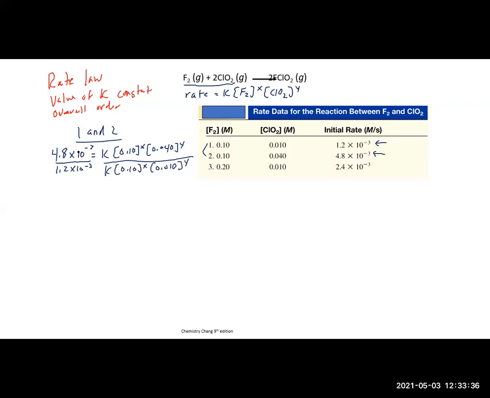At this point, we're going to do some math. That's going to give us a 4 here, equal to, same idea as last time, we don't know what K is at this moment, but it is a constant, so it should be the same on top and bottom. We don't know what X is right now, but again, it should be the same on top and bottom, which means these will also cancel out. That's going to give us our last piece, 4 to the Y. And in this case, obviously, Y would equal 1. Any questions on that? By the way, they don't always come out to 1, but in this case, they did.